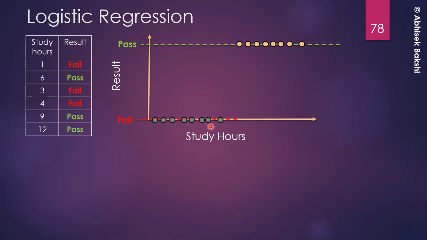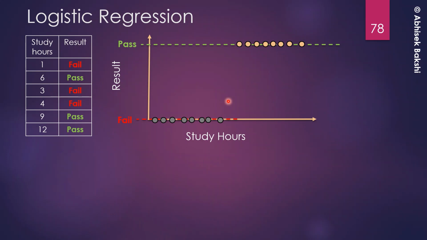And what it is representing is that these data points are for students who have failed, and these data points are representing some pass. And you see the x-axis is representing the study hours. So naturally you can easily find a gap between the last data point over here and the first data point over here. So you can have an imaginary line drawn here, which is basically dividing the points over here.